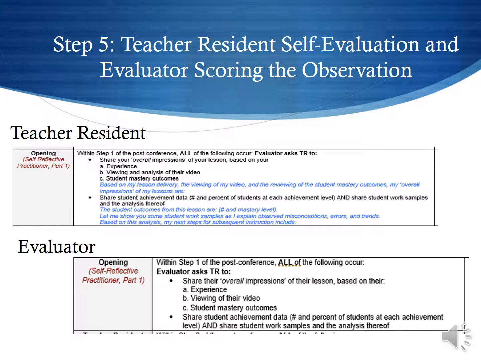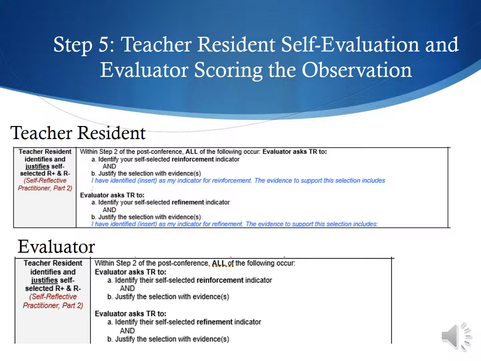Step 5, teacher resident opening. Within step 1 of the post-conference, all of the following occur, and the evaluator is going to ask you about these things. Share your overall impressions of your lesson, the experience, viewing and analysis of your video, and student mastery of outcomes. Be sure to share student achievement data with your evaluator. Items found in blue give you prompts to begin your thought in response to each of these areas of reflection.